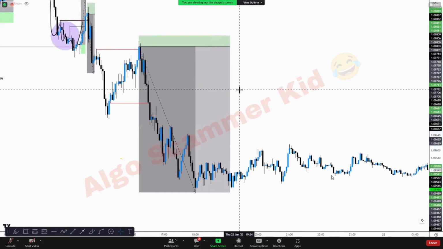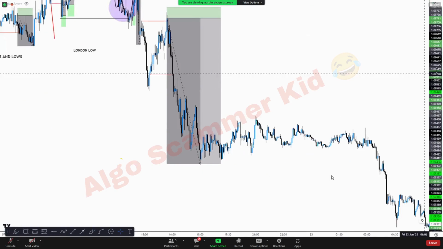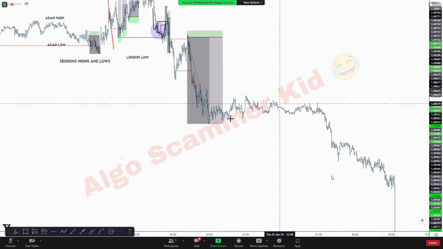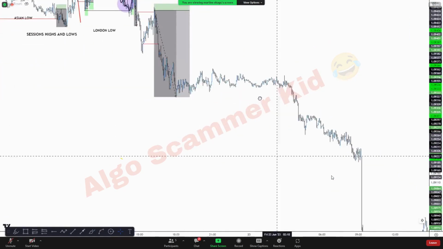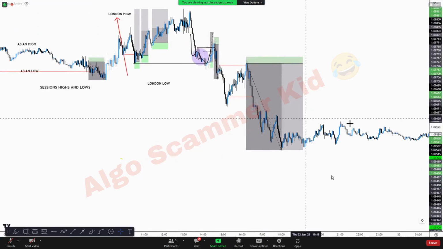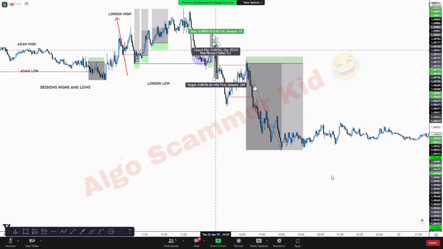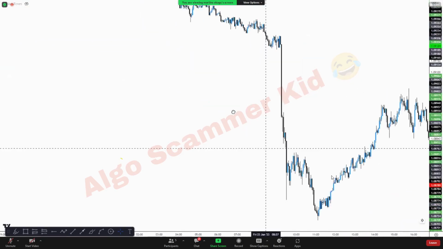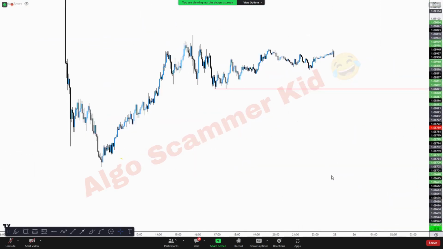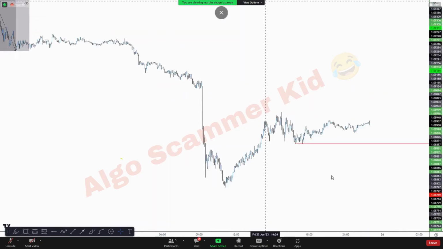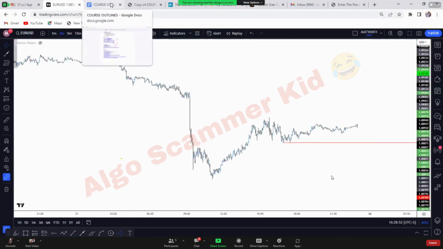And I don't know, I think this later took me out. No, I'm still in this with a baby pips, baby lot size. I'm still in this sell from top because I didn't actually expect it to drop this hard, but my rule states that once I have paid myself, so I paid myself 70%, so 30% still running from this, 30% still running from this. So what I did this weekend before the market closed is I closed everything because of charges and everything. I don't want them to charge me, so I closed everything. So that's how you manage your trade. Don't be greedy. Take your profits, take your partial, and go. That's how you manage your trade.